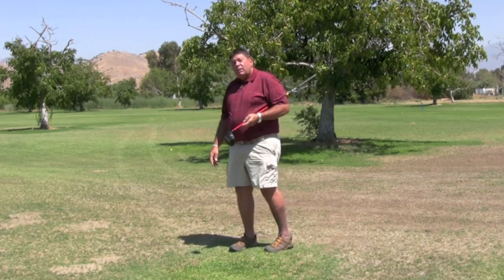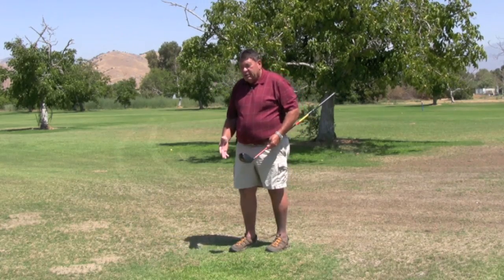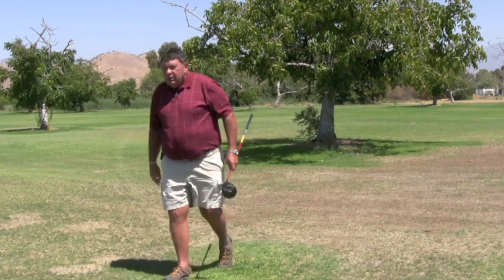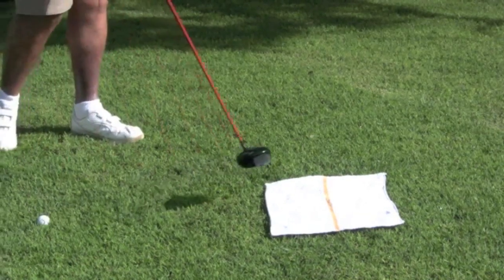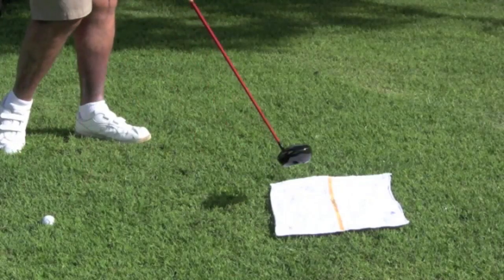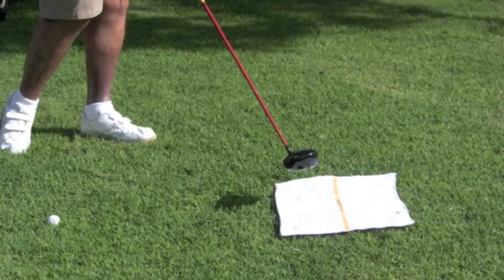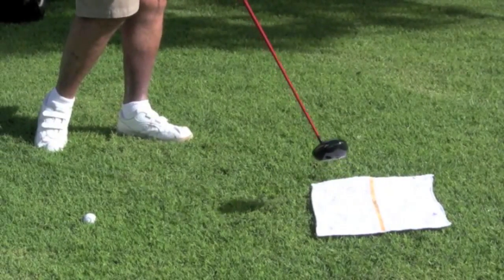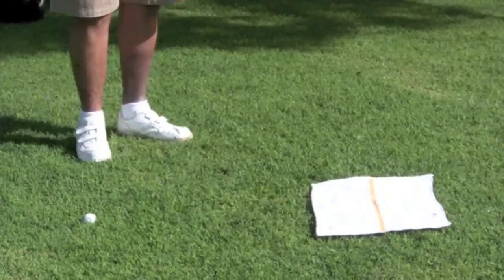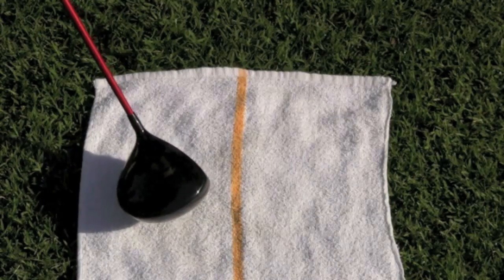Okay? Now, what I want you to learn to do from there, I'm going to show you where the club face belongs in that process. So, you come right over here. Good. Okay, great. So that when we are into that power point, the golf club is 45 degrees into that line absolutely perfectly. Now, bring your camera. Okay, excellent. This is the place at the power point.